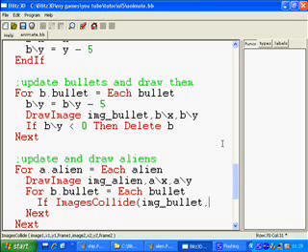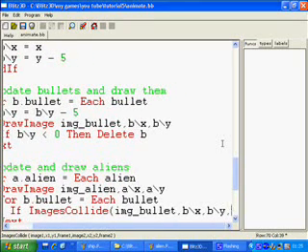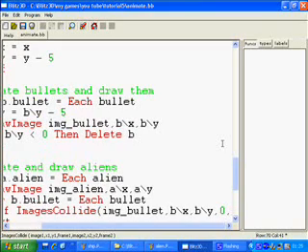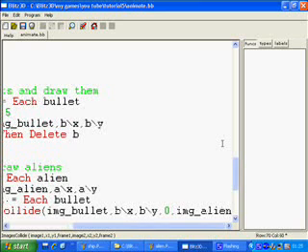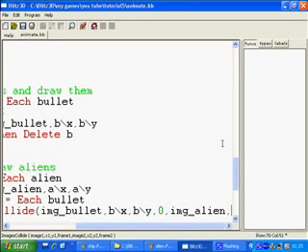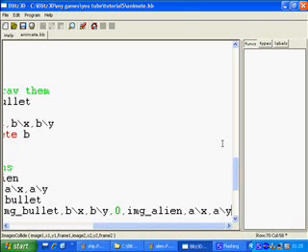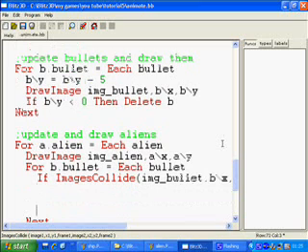So we can say bullet, where the bullet is. It's asking us for a frame number now. Images can have more than one frame if they're animated. We're not using that at the moment, so we're just going to use 0. I'll explain animated images in a later tutorial. Image of the alien, where the alien is, y, 0. And then we're having more than one thing happen after if, so we need an end if.